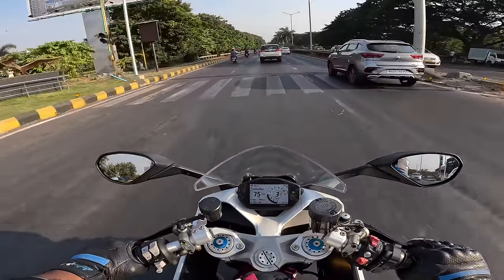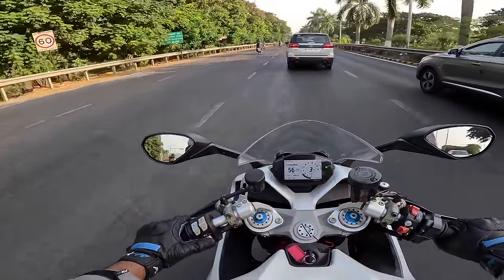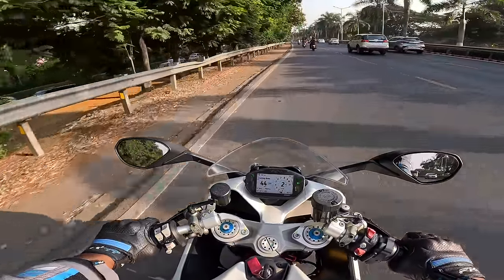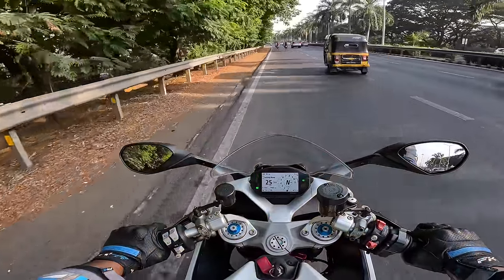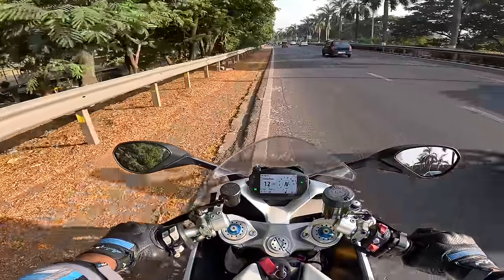Grip is a given. A lot of these things are actually a given, because this is a Ducati, you guessed it right. We're actually going to stop on the side. Let me turn on the hazard lights. That's a good thing. Such bikes come with a hazard light. Only thing is, soft limiter has come now with this BS6 update. It's not BS6, I don't know. I don't care. I just feel sad for the soft limiter. Shouldn't be here for sure.